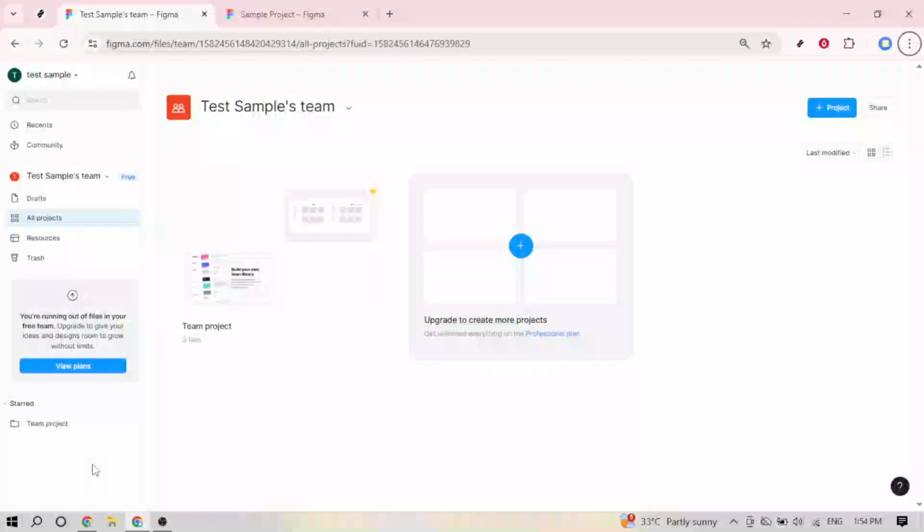In today's video, I'm going to teach you how to create custom shapes in Figma. We'll walk through a simple workflow that starts in your workspace and ends with a clean, styled custom shape you can reuse in your designs.